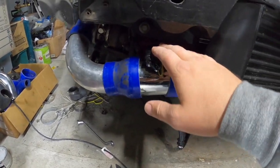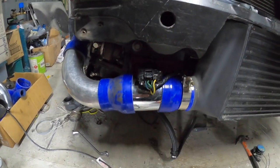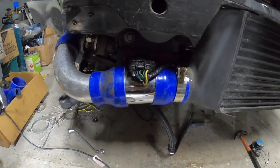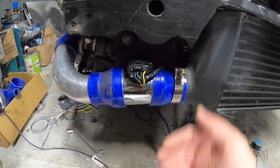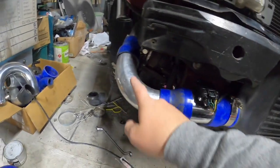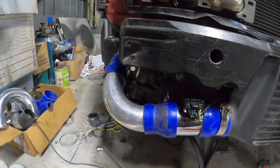Eventually this section here will be gone, so don't worry about this, guys. Until we get another ECU, this is going to stay here. Hopefully there's no front impacts going on. Main thing here is if it's going to fit behind the bumper.